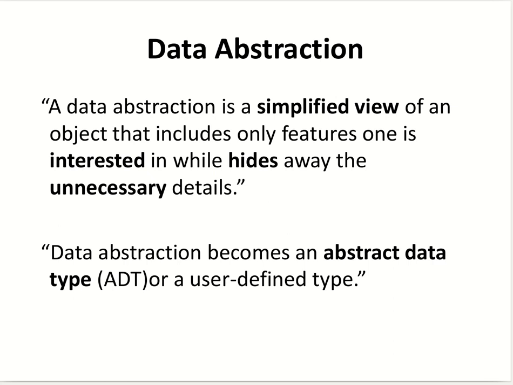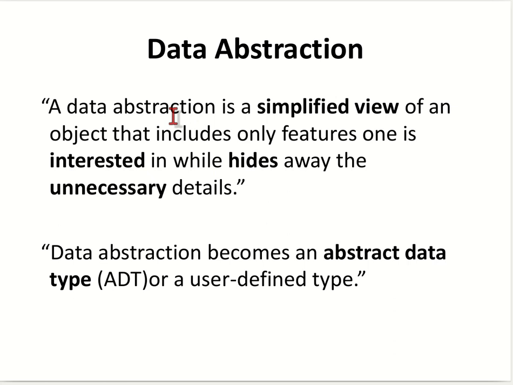What is the difference between encapsulation and data abstraction? Encapsulation is saying the data and the code as a single unit, and that is implemented using classes. Abstraction is a simplified view of an object. It includes only the features it is interested in, and hides away the unnecessary details.